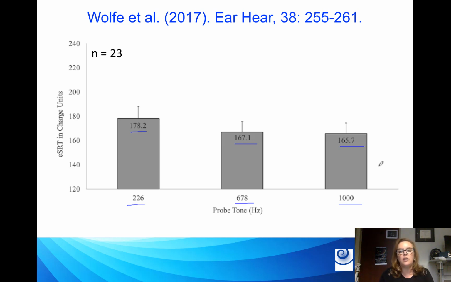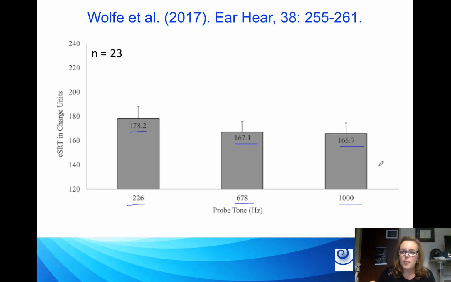a target. So like we talked about in the first module, in the more simple, more basic programming, we have a target of where we should be. Whereas when we just do our behavioral thresholds, we really have no idea. It's like a blank slate. If we can get a beautiful ESRT measurement, we kind of know that's as high as we want to go, because that's the level that's going to be eliciting that stapedial reflex threshold.